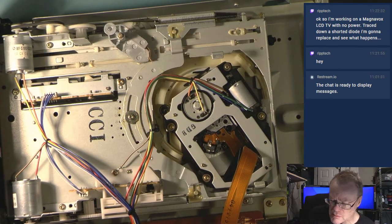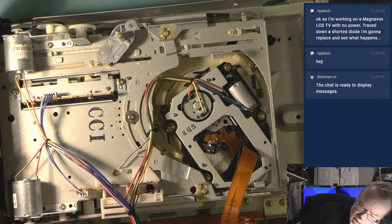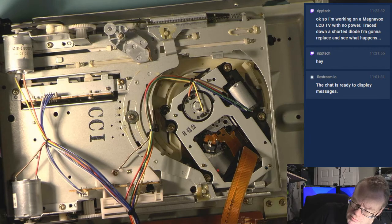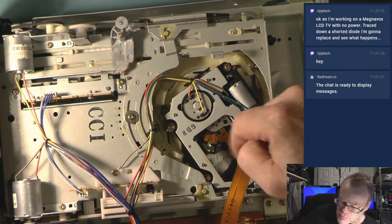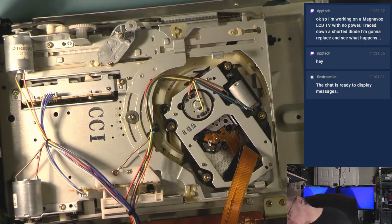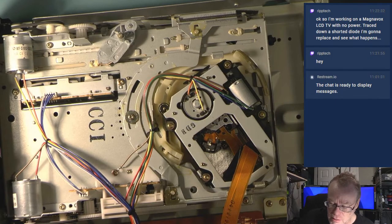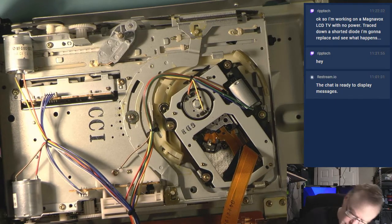That's interesting. Shouldn't that be moving back and forth or something? No, that's going to be underneath it, isn't it, you idiot? Because it's got to look at the underside of the disc. Right?